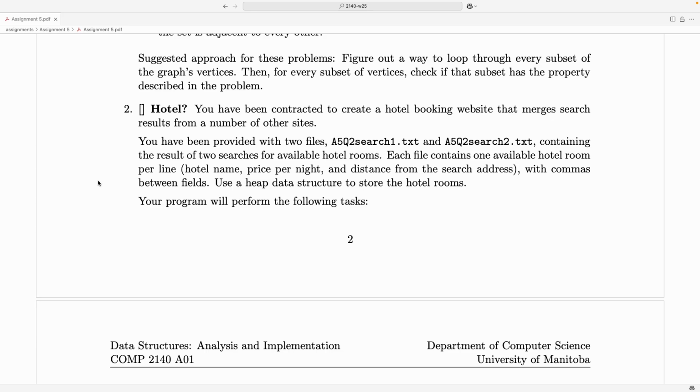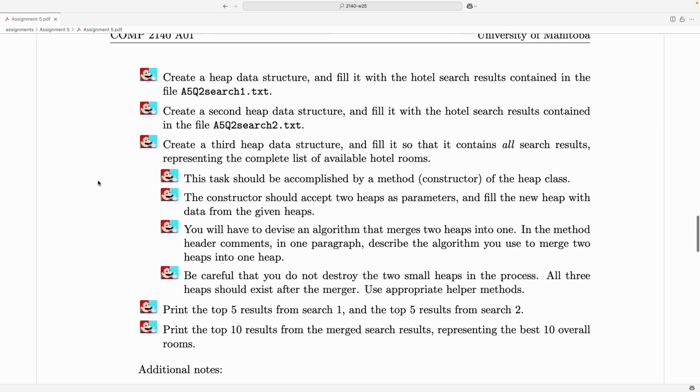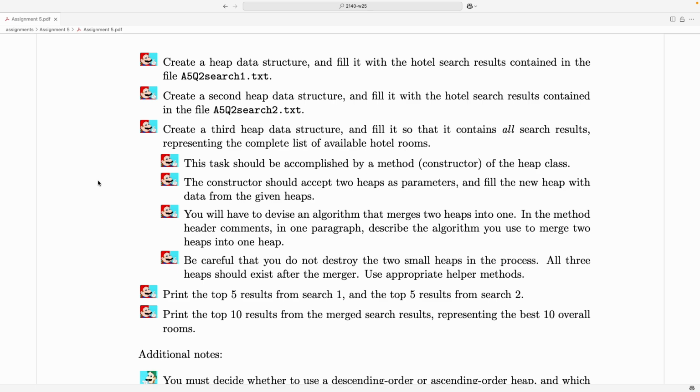Next up, we'll return to heaps and priority queues. And this will have you implement the stuff we talked about in class, and also implement a new operation that I haven't told you about, which is merging heaps. So you'll have to figure out an algorithm to merge the contents of two heaps while maintaining the heap property. And there are a bunch of specific details to do with the scenario. From a high level, this is really about heap merging.